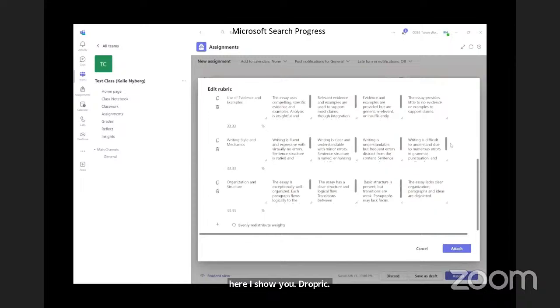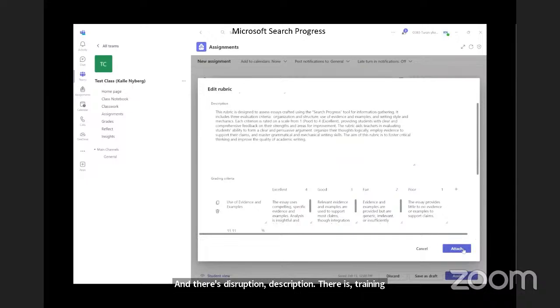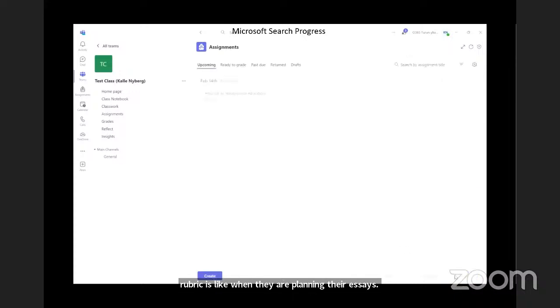There are 3 kinds of rubrics with excellent, good, fair, and poor. And then I just adjust this so that students get to see what the rubric is like when they are planning their essays. Then I press assign, and now it's ready for the students to do.